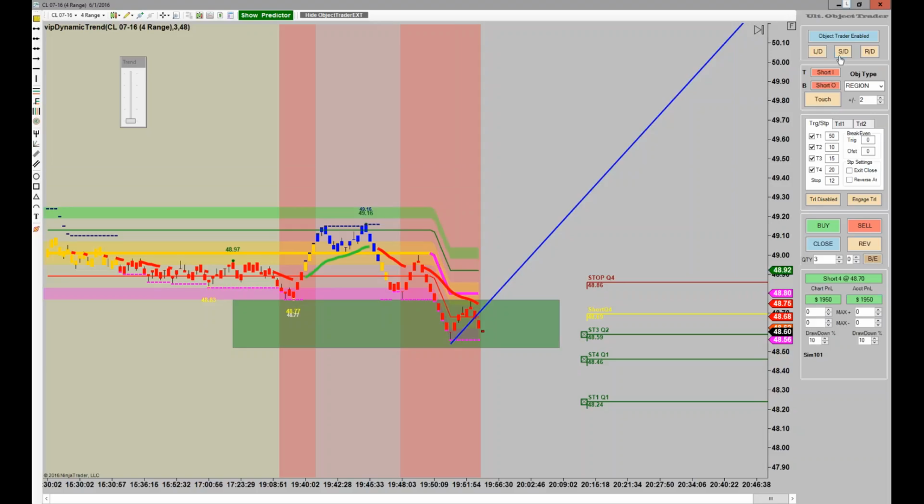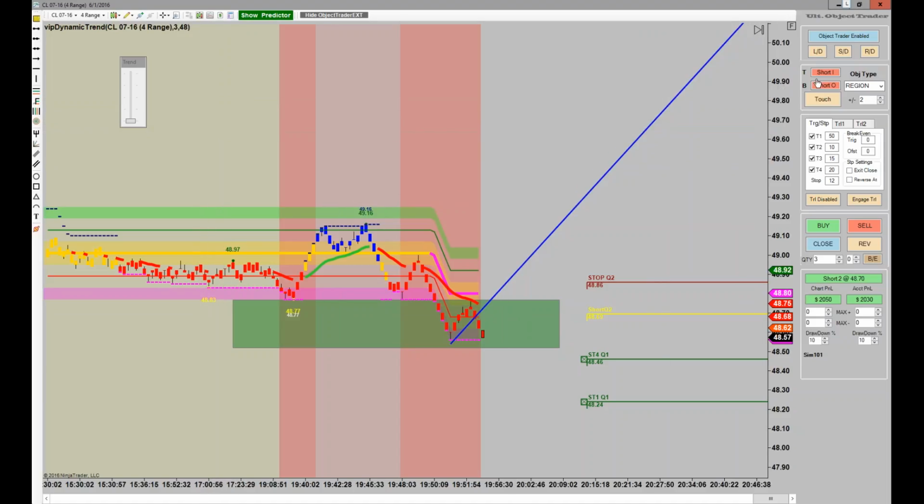Now you notice when it gets in a trade, it always turns these off. That's very important because you don't want this thing still active, right? You've already got your trade. It was way up here. So when the trade fires, these automatically turn off. Now, if you were long and short, you know, like a box, the one will turn off and the one will stay on. I'll show you what I mean by that.